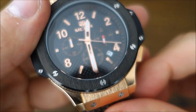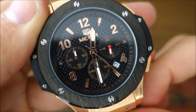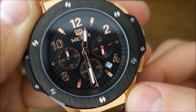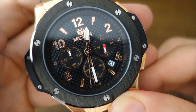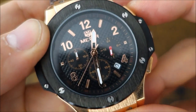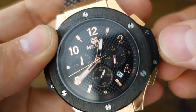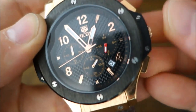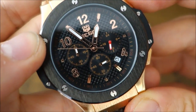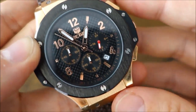You can tell it's quartz by looking at the movement of the central seconds. There's an analog 24-hour sub-dial at the three o'clock position — that's just a 24-hour display, not part of the chronograph. The chronograph is a bit odd: a seconds counter at six o'clock and a minutes counter at nine o'clock, with no hour register.